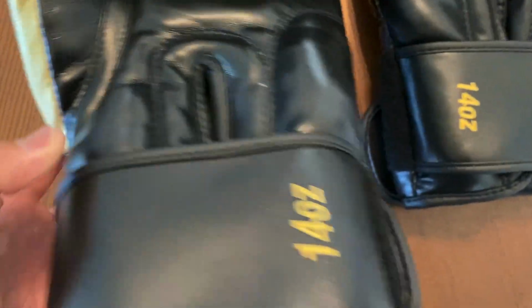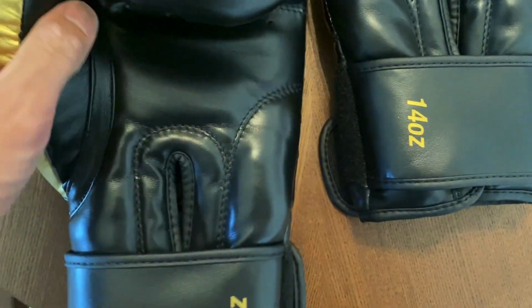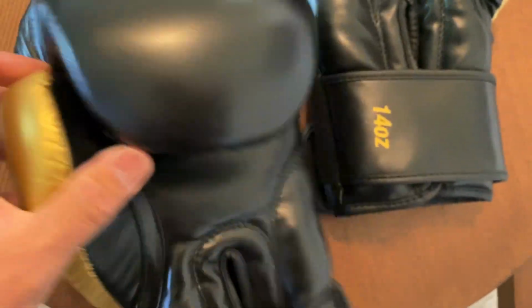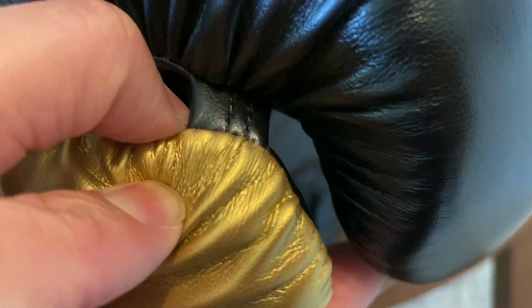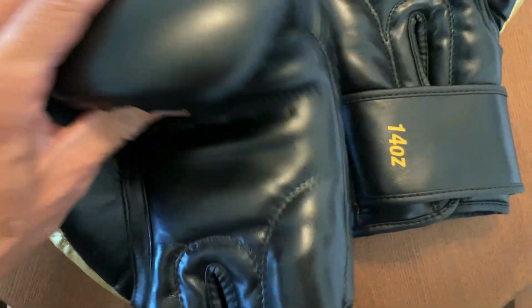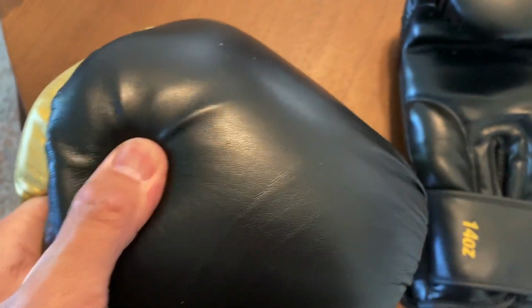You have more padding right here that goes up, and on the side of the hand right there, ventilated holes on the thumb as well as on the palm, and a smaller grip bar, an attached thumb. I do like that they didn't use a piece of nylon. They actually use the same synthetic material they use for the rest of the glove, so that's really nice to see. And just kind of show you guys the foam density as I push down on it.